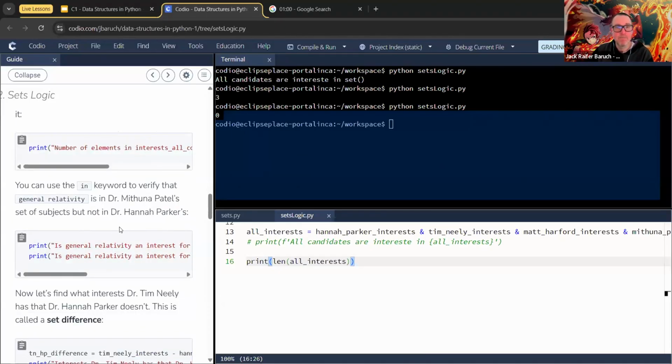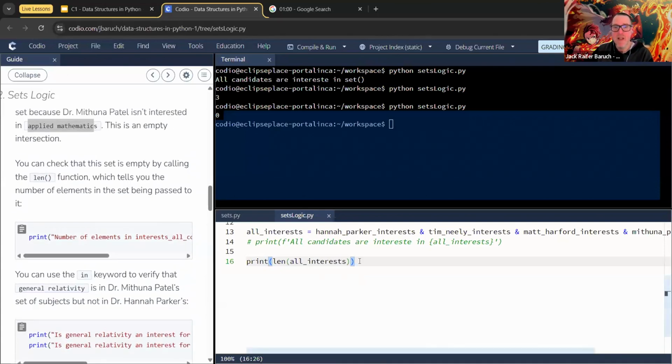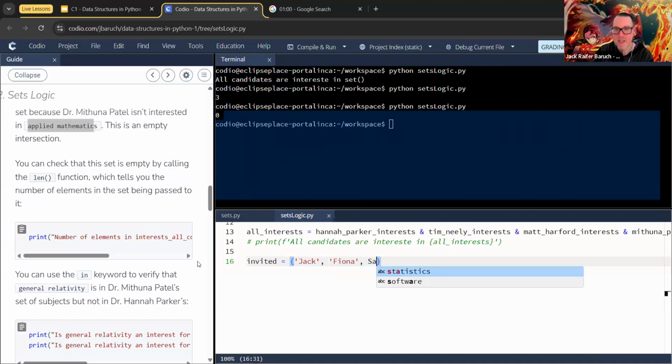All right. The other thing we can do, by the way, is use the in operator, and this works very well for sets. So imagine that we had, let's actually, this is probably going to be a little bit more interesting, let's say that we have invited. So we have a set of people who are invited, and we want a set because we don't want to invite 2 people twice. So let's say that I get invited and Fiona gets invited. And let's see, Sam gets invited. Oops. And Sam gets invited. And this keeps going on. And yeah, Nude gets invited. So all these people get invited.